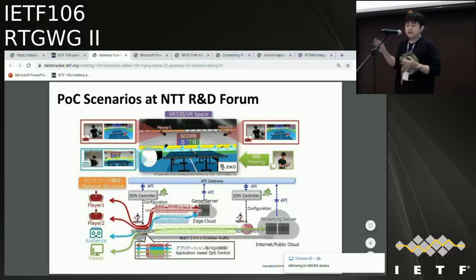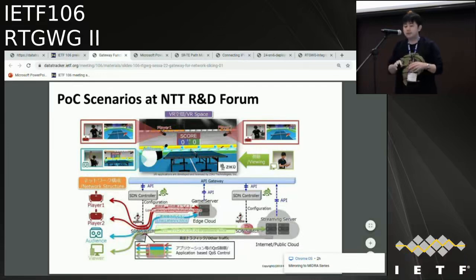And these applications have different requirements on communication. For example, a player plays ping-pong, and the ping-pong causes high-speed rally, so low latency communication is very important. The ping-pong game is the most important factor in this content, and so the traffic must be protected. On the other hand, video streaming doesn't require real-time communication. It requires just broadband. So we prepare several types of slices, and the game application selects appropriate slices.